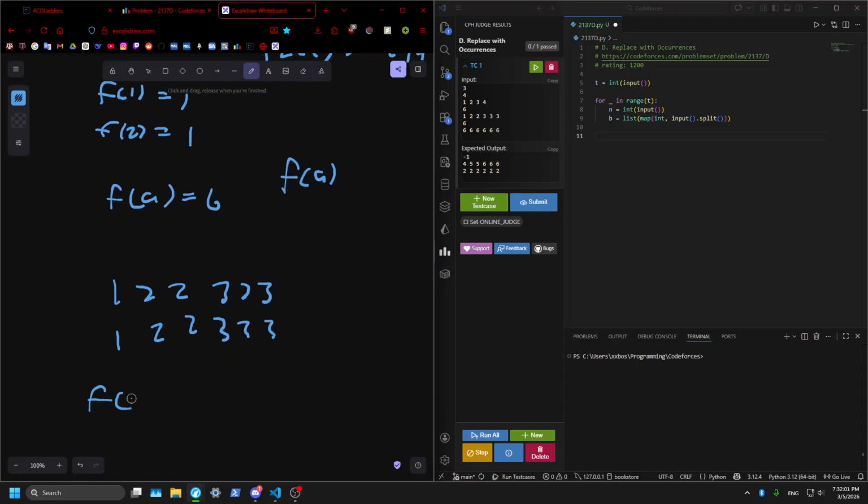So f of 1 is 1, f of 2 is 2. F of 3 is 3.